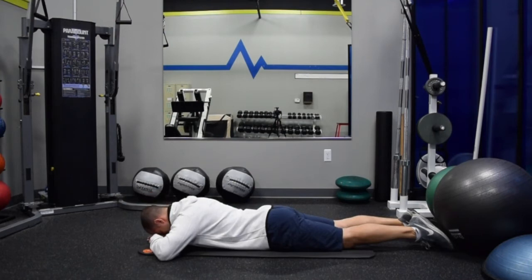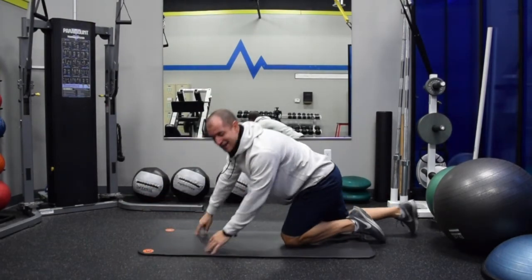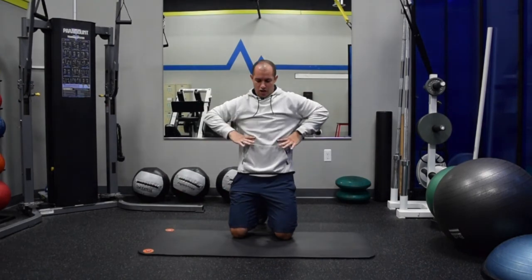Nice deep exhale, okay? So as I breathe in, I'm really focusing on, can I push the belly into the floor, expand around that abdominal wall? And you should see my lower back and hips raise off the ground to some degree. Deep exhale, everything out. And that's all you're going to do, is focus on that breathing. Nice deep inhale, pushing the belly into the floor, feeling that lower back and hips raise off the ground, and then full exhale, letting everything come out of the lungs. Really, as you exhale, you see the whole system come from being in a more expanded position to really compressing down and relaxing a lot of those muscles around the torso as you exhale.